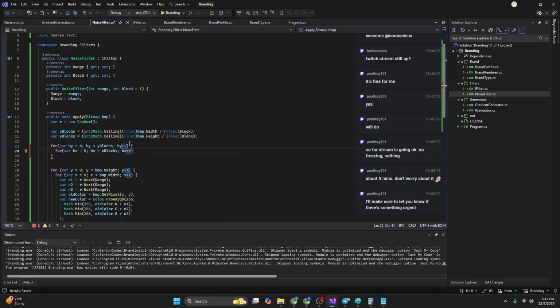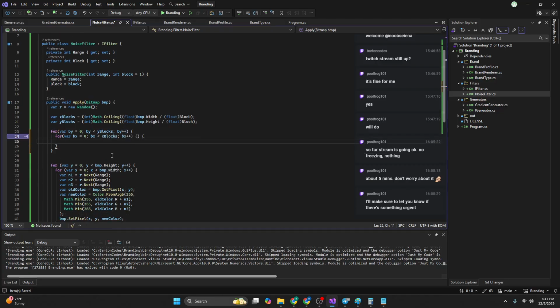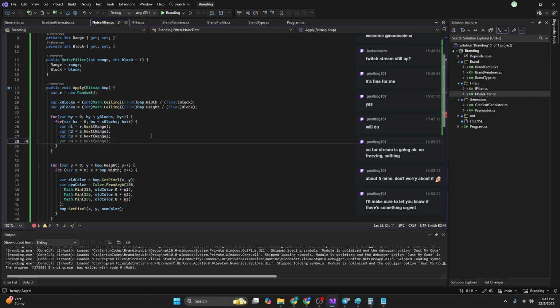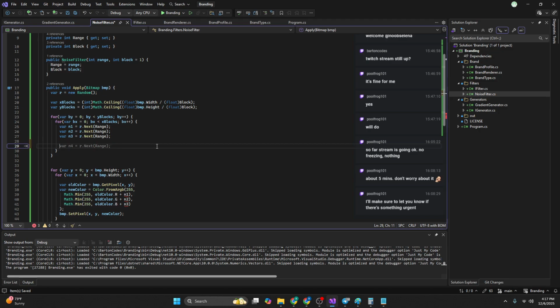So now we iterate over the blocks that we want to affect. And inside there is where we're going to get the randomized colors that are going to stay the same for the block. Then I don't have to loop over and set the colors. I could just do a fill rectangle. But to do a fill rectangle, this whole thing has to be inside a graphics context.